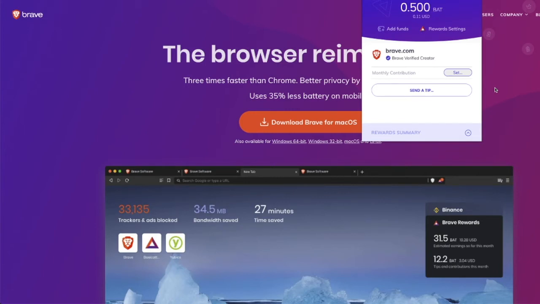The next one isn't on November 6th. It's October 14th. So in about 3 weeks or so, there's another payout. And it's just from browsing. I don't do anything, and I'm getting paid just by surfing. And I hardly ever use this. That's why there's not so much BAT in there.